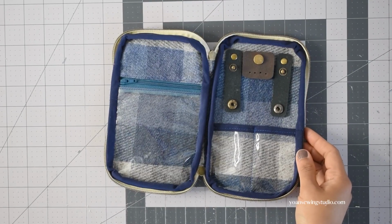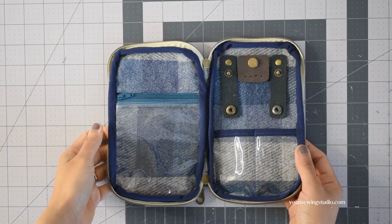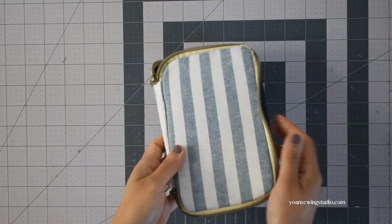Alright guys, once you finish binding the raw edges, your jewelry organizer is pretty much done.